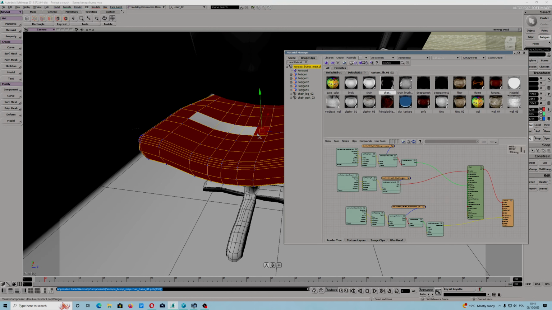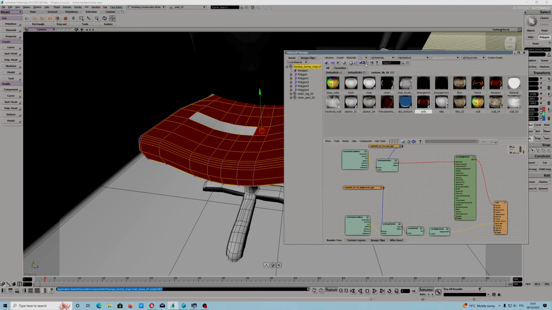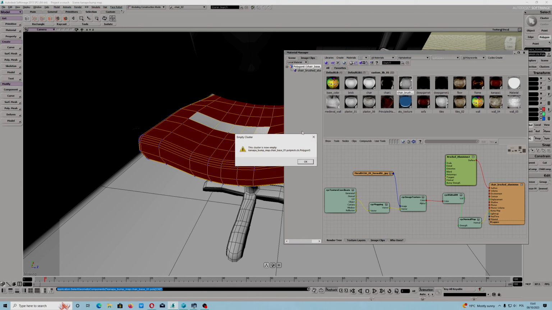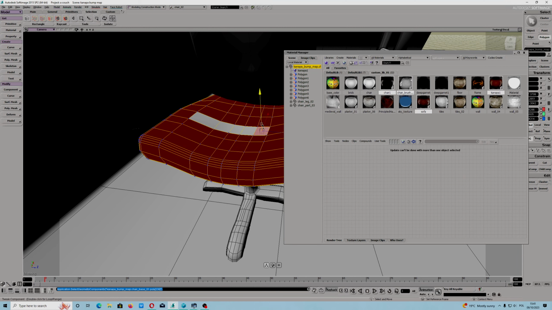Okay, I will use the same cluster to assign a couple of different materials. You can see what's going on. And if this error message comes up, you can probably use one of the settings.